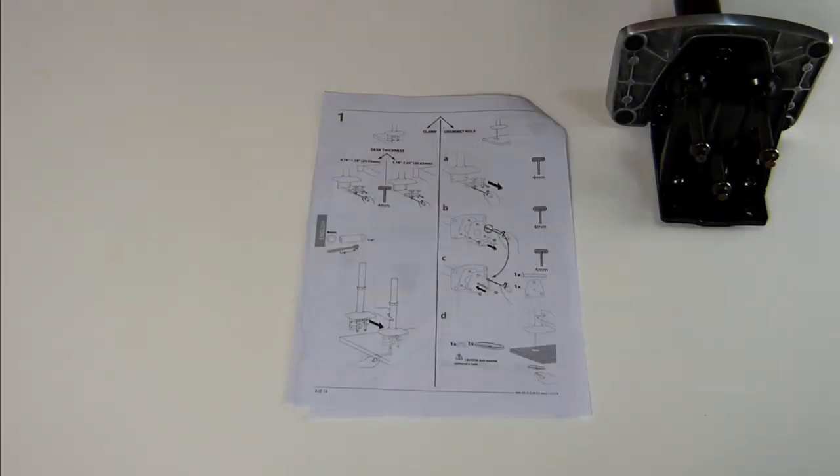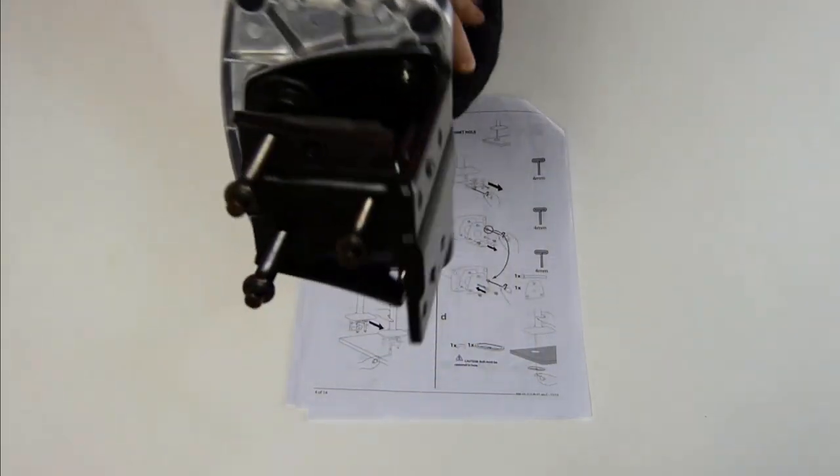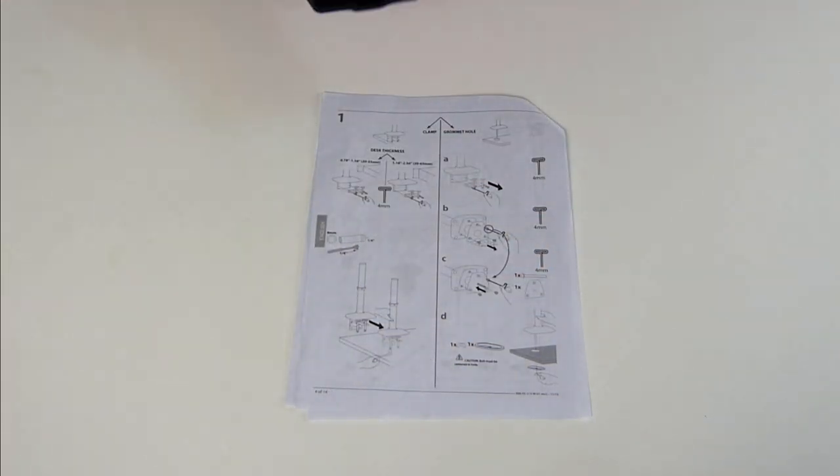Okay, so with the help of my good friend Stephen, I've drilled the hole now, and that was a lot simpler than I thought it was going to be, and a lot less heartbreaking. We've got a nice hole there through my desk that can never be undone. So it's time to move on to the next stage. All we have to do is take the pole here and take the clamp off of the pole, which looks fairly straightforward.